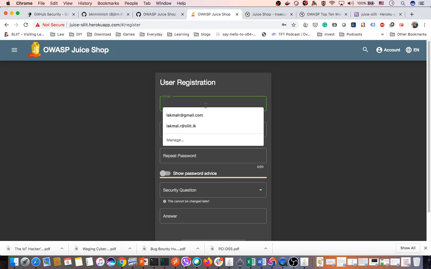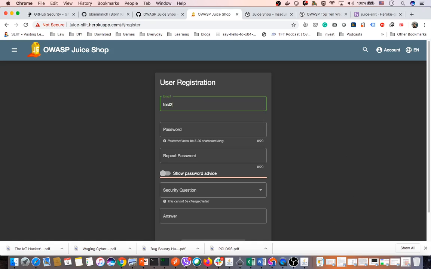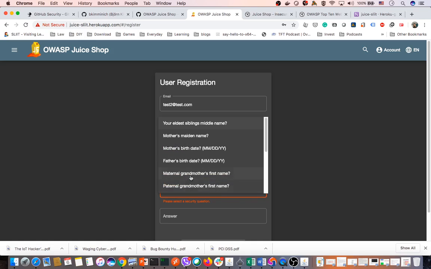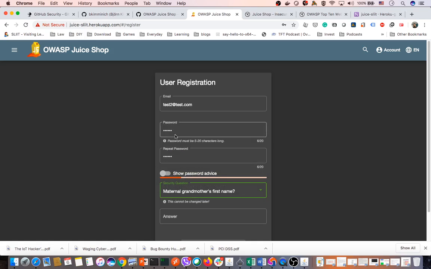So I'm going to go test2 at test.com, I tried it and it actually worked, and I put the password 123456, and here 123. Now if I try to move on, it says, see guys, passwords do not match, so I have to match it, 456. When I try to go to security password, yeah, I can do that, so it also checked.